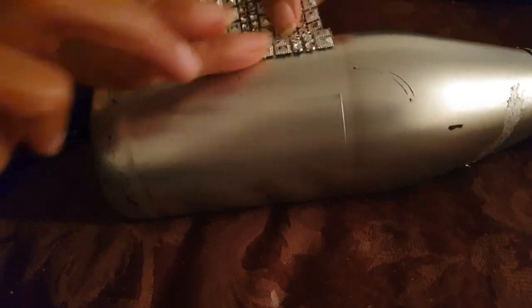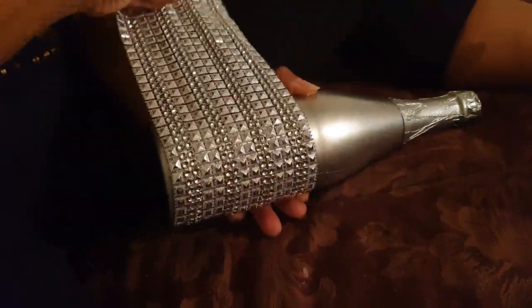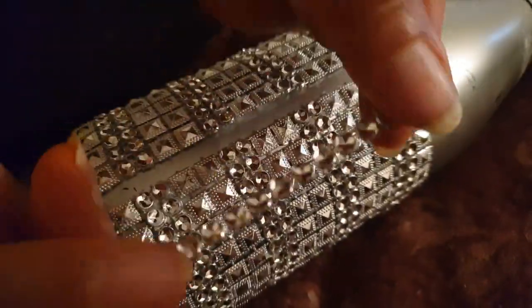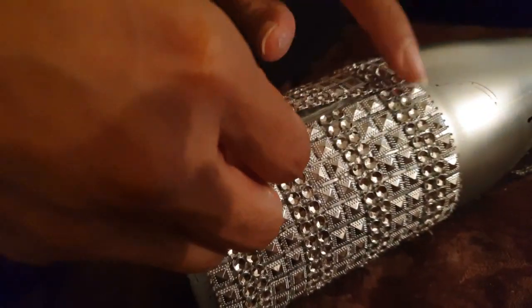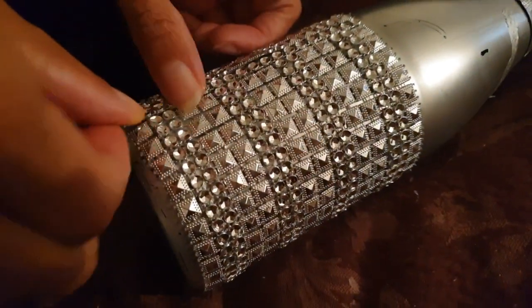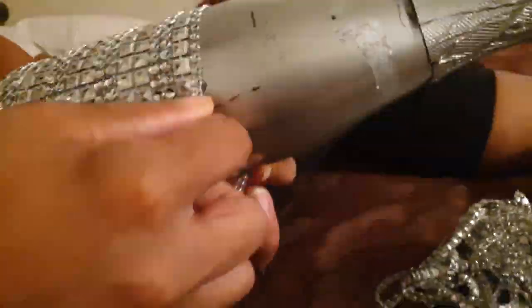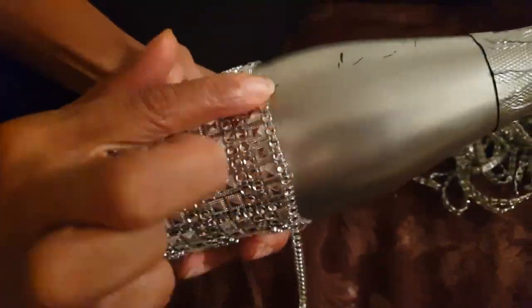Using my hot glue, I'm just running a little bit of glue along so that I can lay the first side of the edge of this particular bling wrap. You want to turn it over and run that glue across, pulling the bling somewhat tight so that you don't have any gapping. Be careful with the specialized bling because sometimes it does fold — you want to make sure it lays flat. If you do end up with a gap, I don't like to cut this type of bling in half, so instead I'll run the bling wrap in there to close it off and make it look nice. I've cut some pre-strips of our basic bling wrap and I'm just going to lay that glue and run it around until I get to as high up on the bottle as I want.